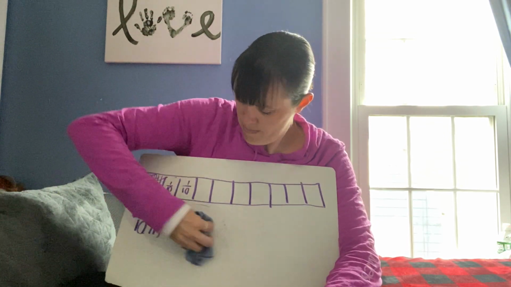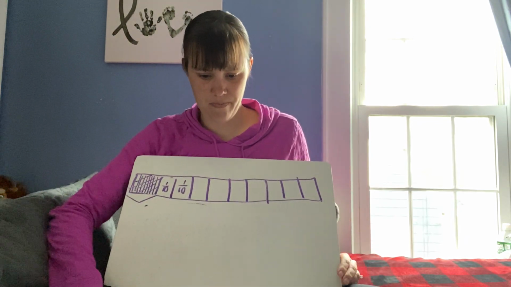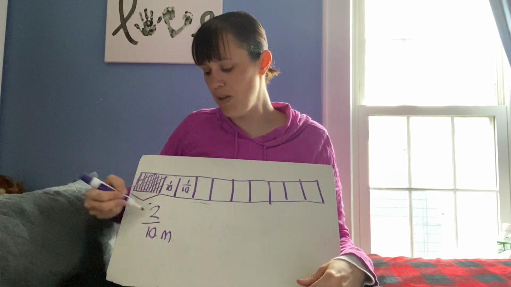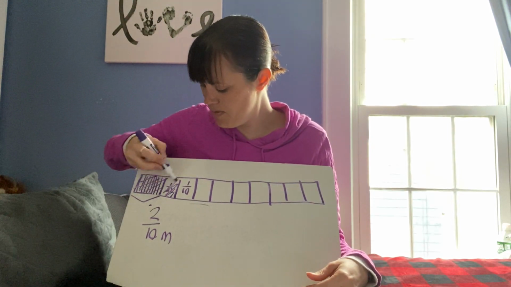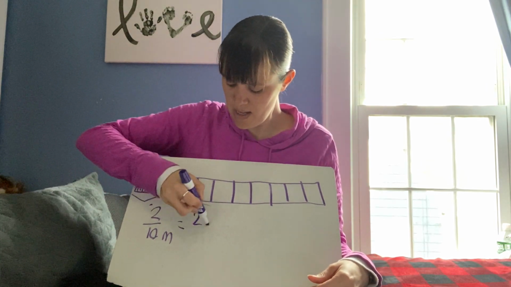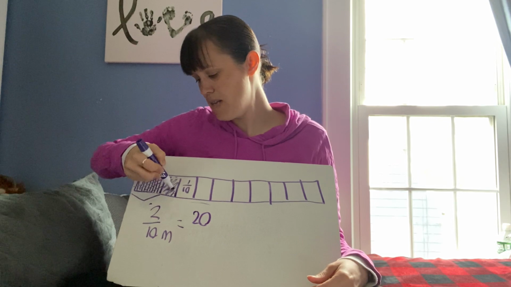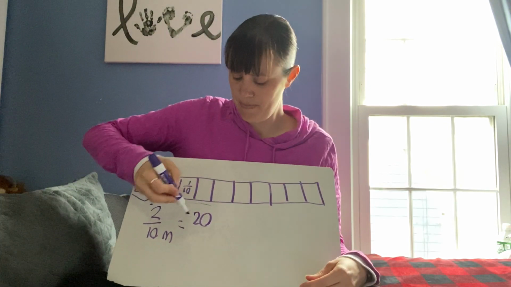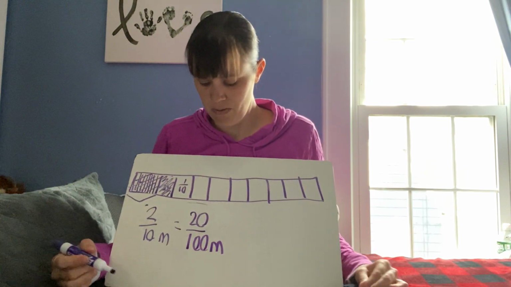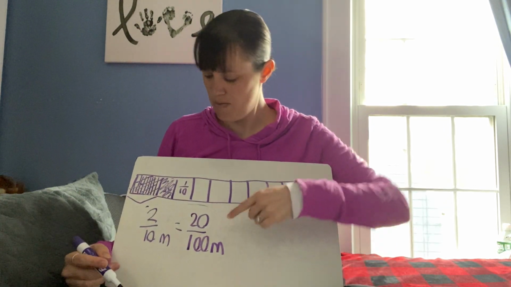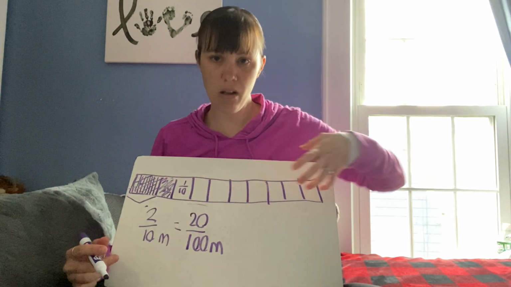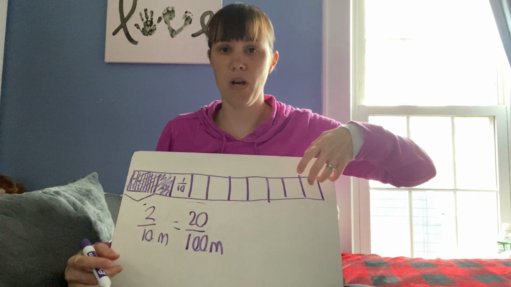C, this is where this really becomes useful. We have 2/10 of a meter. Well, if we have 2/10 shaded in, we'd have all of these. So now they're saying that's 20. So if we look at a 10, 20 out of how many? 100. So you write 100. Because if we shade in 20, we have 20 out of 100, because we would divide all of these into tens.